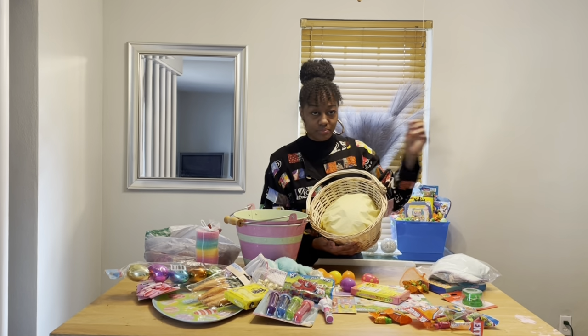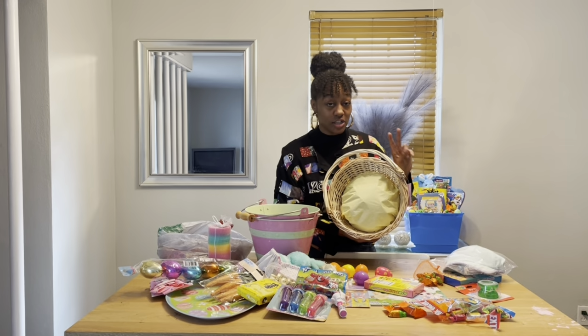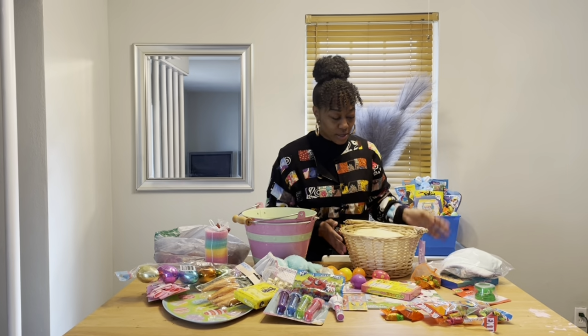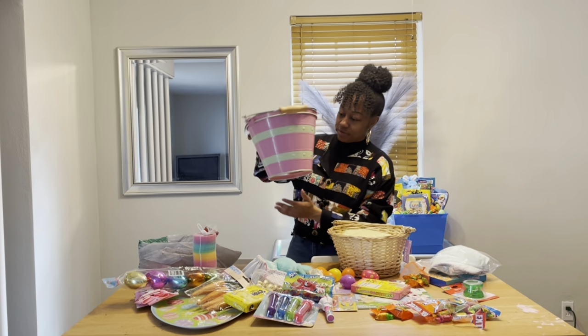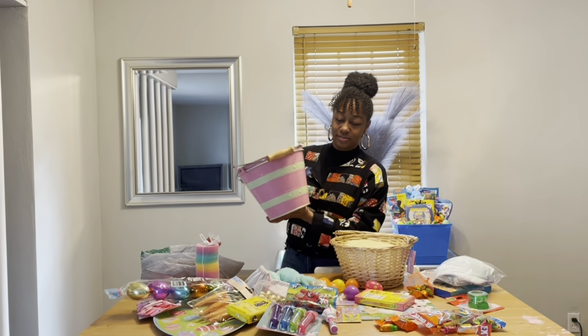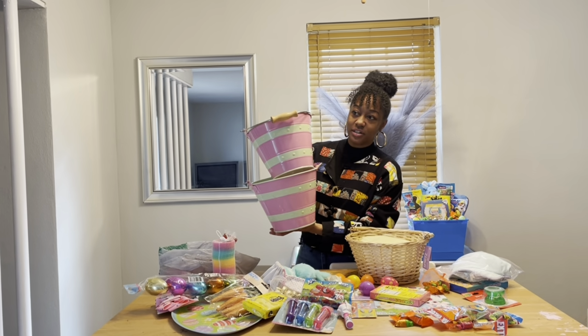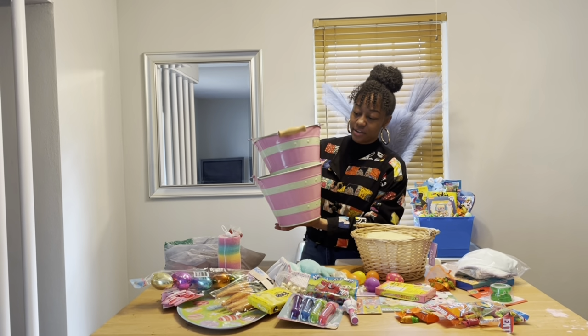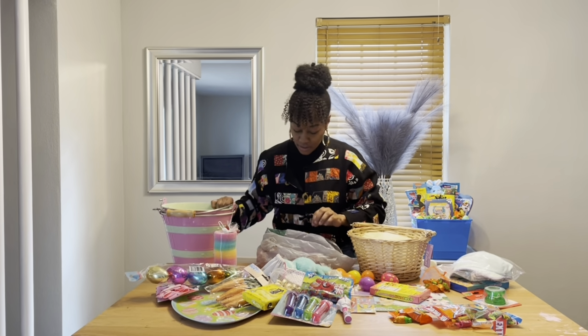So I just got the regular paper roll, and then I always use at least 2 sheets of tissue paper on top of the paper. Since I already have this stuffed, I'll go ahead and, oh, these are my, I've had these for like 2 years as well. I had about 10 of these, and I used these for Easter last year, so I'll make 2 more for this year.